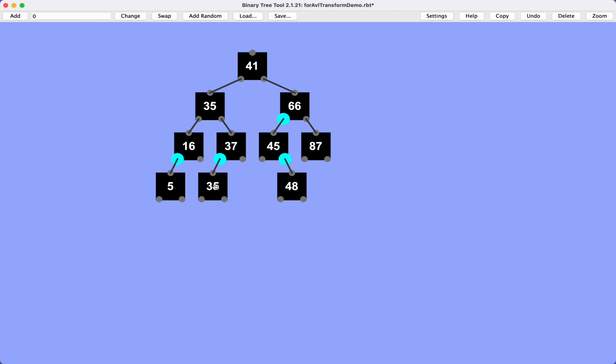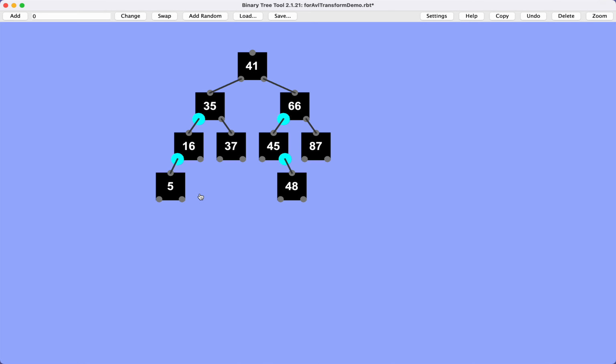So 35 gets deleted, but this node sees that its right subtree has gone from unbalanced to balanced. Therefore, it has shrunk. Therefore, this guy needs to move its balance factor away from the deletion, so it moves it to the left. And this guy will have seen something go from balanced to unbalanced. Well, with the deletion going from unbalanced to balanced does not shrink the tree. And so that's all we need to do. So that's what happens deleting the 29.